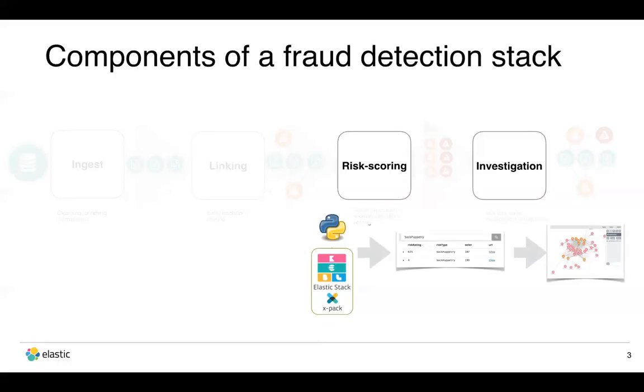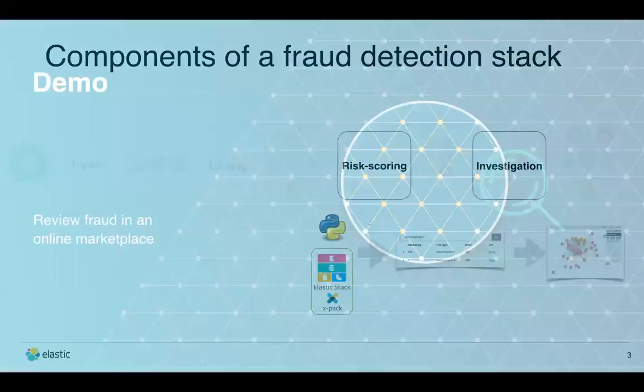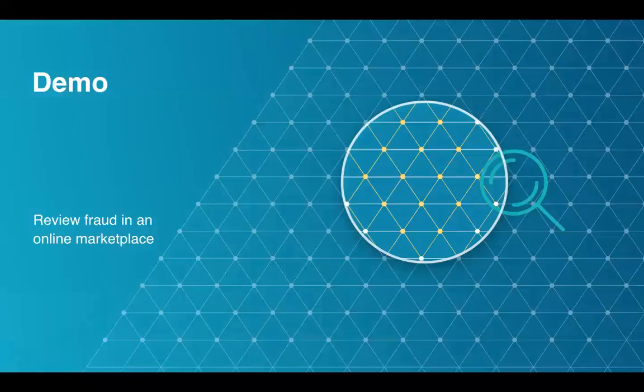And then we're going to see how investigators can respond to entries in that task list and work their way through investigations. So the data that we're going to examine today is real data that's been anonymized, but it's from an online marketplace. And what we're going to try and do is to tackle incidents of what we would think of as being review fraud. So this might be sellers who are trying to game their reputation in the online marketplace.